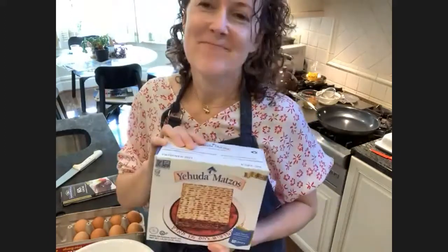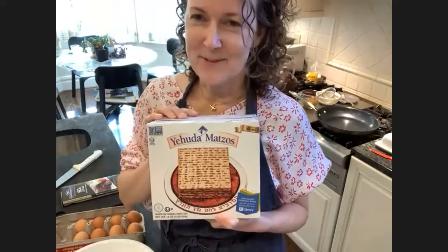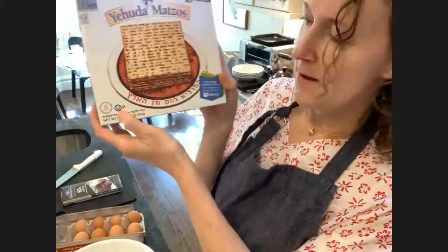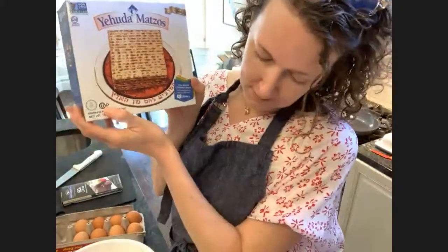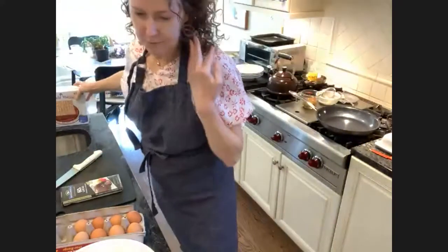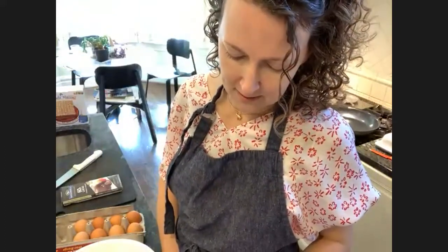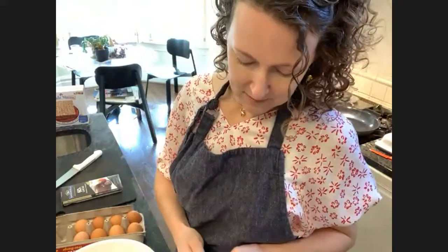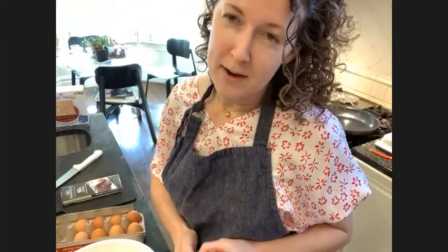So pick your store and you're going to end up with what they have. But this is as good as anything. And you can see that it has the mark that it's kosher for Passover. And it also falls into that parve category where it can go any direction, right? You have your meat and your dairy and your parve, as you all know. And for matzo brei, the eggs are in the parve category, but if you go butter, that's dairy.